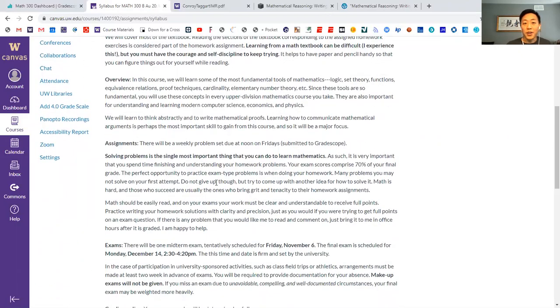Okay, so what is the point of this course, right? This course is called Introduction to Mathematical Reasoning. So it's sort of like the first math course for math majors. So you've all taken, I think, the calculus sequence, maybe linear algebra, maybe differential equations, right? So these are all sort of pre-math major math classes, which means that there's a lot of focus on computations, at least initially.